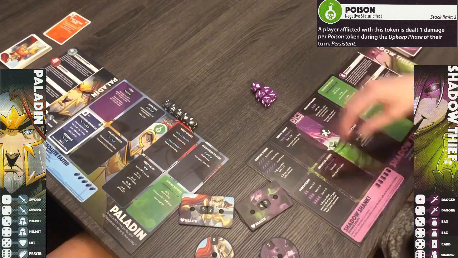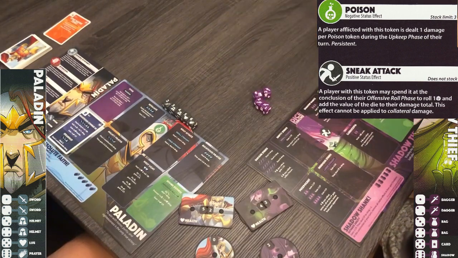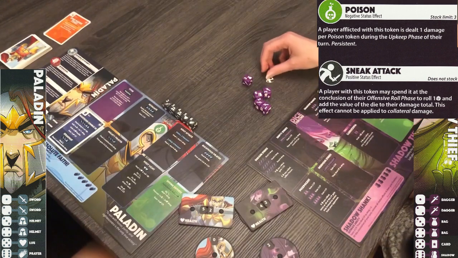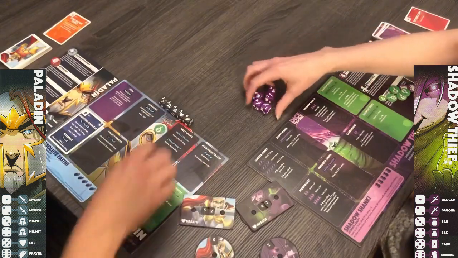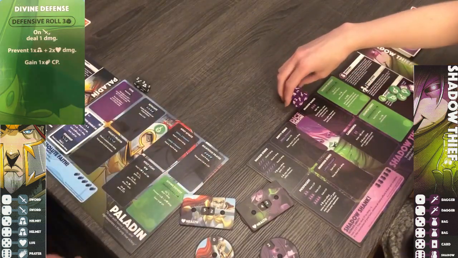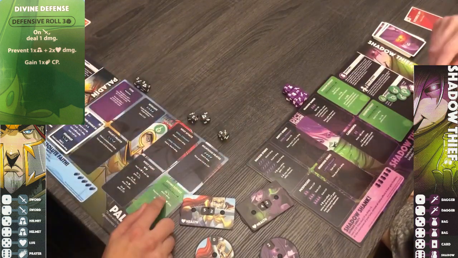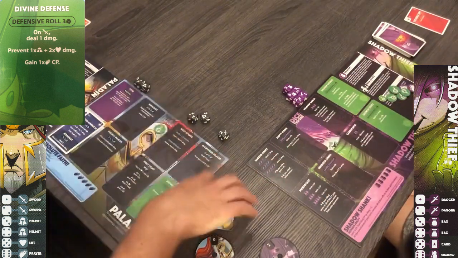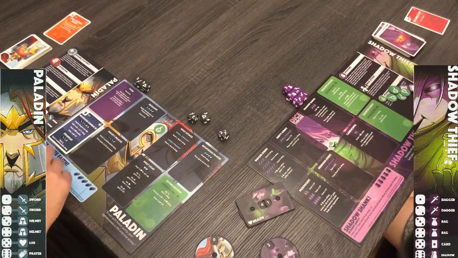So I will roll a dice. I'm going to grab a dice. You have 5 of them. So I'm going to add 3 to my attack. So 6, 9. 7, 8, 9. 9 total. I get 3 for my defensive roll again for Divine Defense. And I deal 1 to you, and I prevent 1. So you take 8. So I take 8. And then I'm going to do something I feel I may regret.